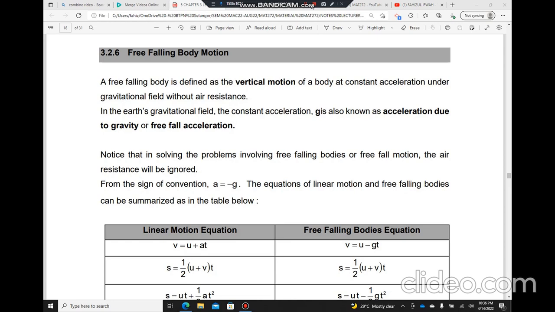Okay, so topik ni untuk 3.2.6 dia lebih kurang sama dengan 3.2.5, cuma beza dia melibatkan gravity. Okay, so acceleration dia tukar pada acceleration gravity sebab dia berada dalam keadaan vertical. Okay, vertical tadi kita belajar based on horizontal. Horizontal maknanya kes dia macam kereta kan, pergerakan kereta, pergerakan bas. So dia secara horizontal, straight line macam ni kan.